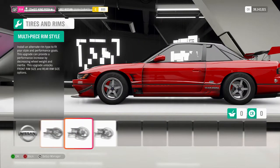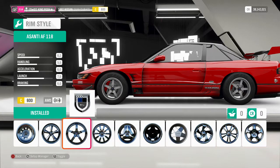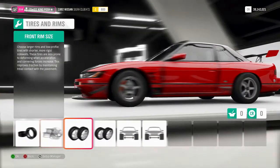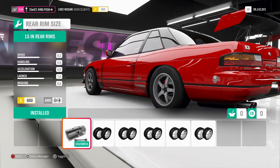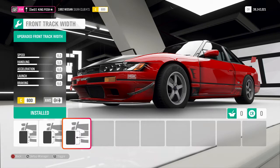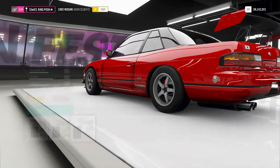Rims. We are in the third one over. Ashante. I think I said that right. AF 118. Oh, they looked good on there, so I took them. 15s in the front. 15s in the rear to maximize grip. Maxed out on the front track width. And maxed out in the rear.